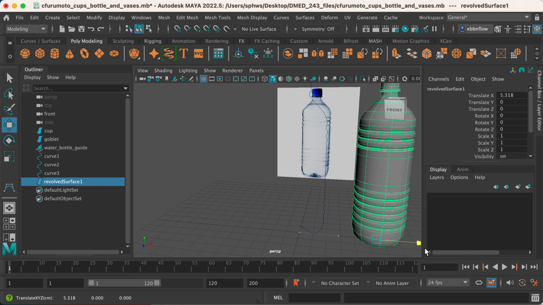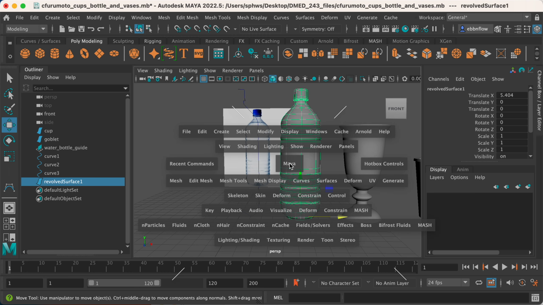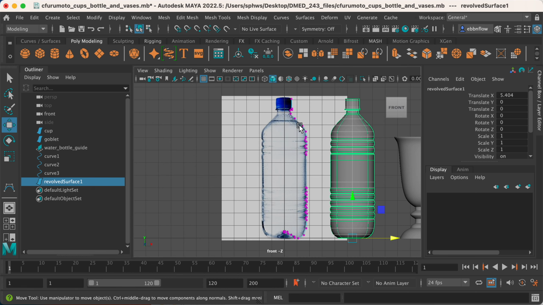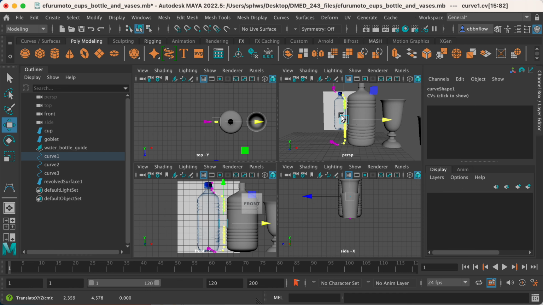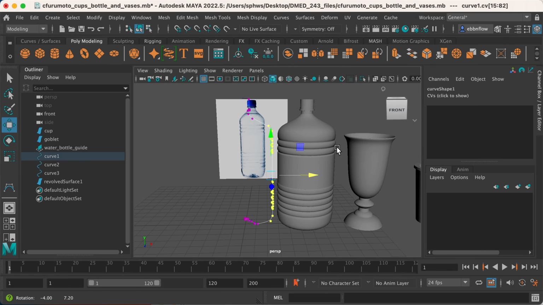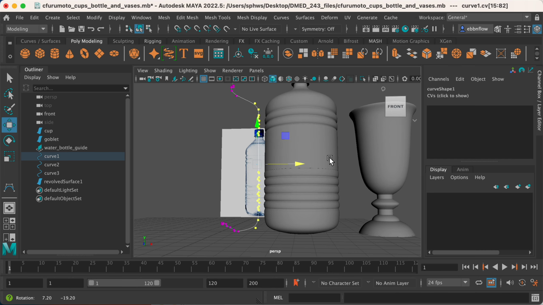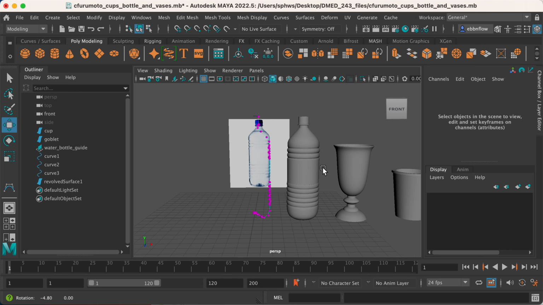Remember again, if you need to make any edits, just drag it out. And then what'll happen here is if you need to, you can right click and go into Control Vertices. And then you can use this to do any sorts of edits. So if it turns out I need this to be thinner, if I bring this out, now we're starting to get more of a bleach bottle kind of look. So something to consider. But that would be kind of good though. And look, we even have the little opening at the bottom, or the indentation at the bottom. So again, that's for us to create our water bottles.